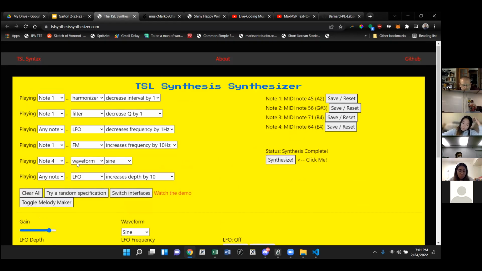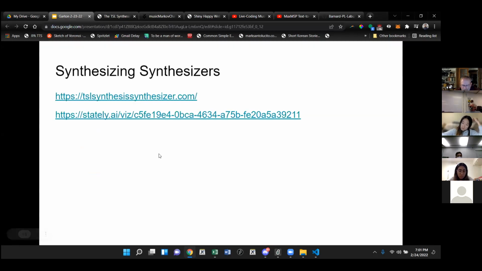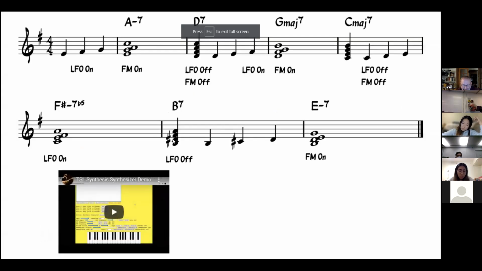Right, so let's look at what you can actually do with this if you plan it ahead of time. Does anybody know this song? Autumn Leaves. Bam, got it. So here we have Autumn Leaves, and what we would like is to reconfigure our signal flow. In this case, it's really just turning LFO and FM synthesis on and off. So it's less of a reconfiguration and more of just turning things on and off. But depending on how you think about it, it could be reconfiguring a signal flow.